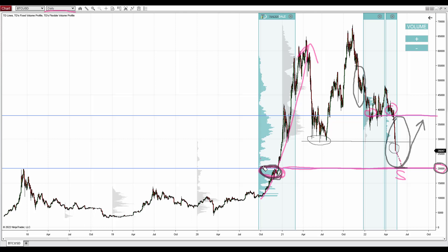This is not only the volume profile setup with the volume cluster here — there's a confluence, and that confluence adds strength to this support. The price reacted very strongly here in the past, meaning it worked as a very strong resistance. The price bounced off that zone in the past, then went past the resistance, and that turned this resistance into a newly formed support. So it's not only the volume profile setup but also this price action setup which says that a failed resistance becomes a new support. Both setups point us to the support around 20,000.